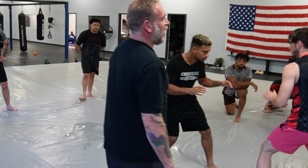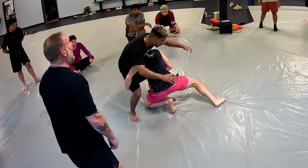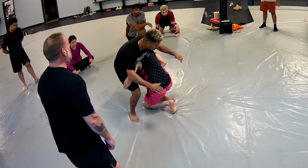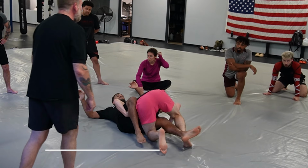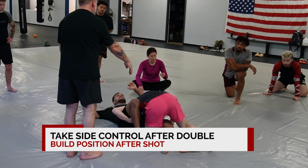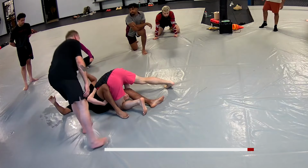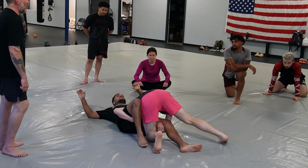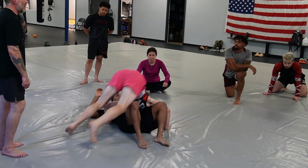And hops over. Same exact thing: steps, gets his level change, shoulders drive through, and now the right leg hooks behind and leans forward. If you guys finish right there, it's great. If not, all Johnny does is stay right there. He posts his head on the ground, locks in this side of his legs, hops up and over into side control. All right, now hop back in for a second on the other side.